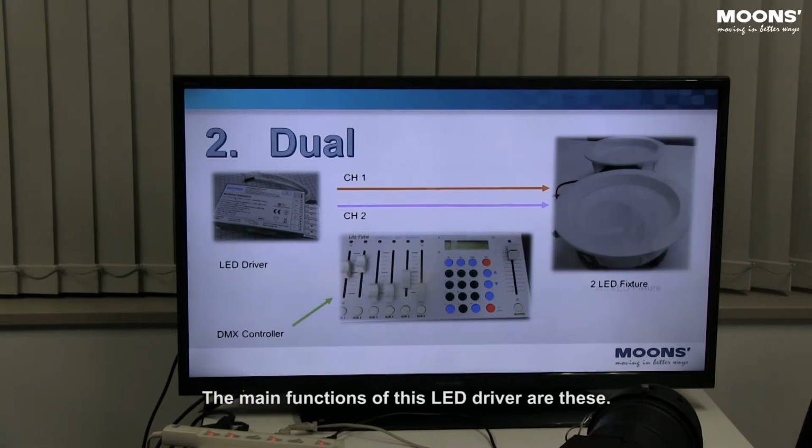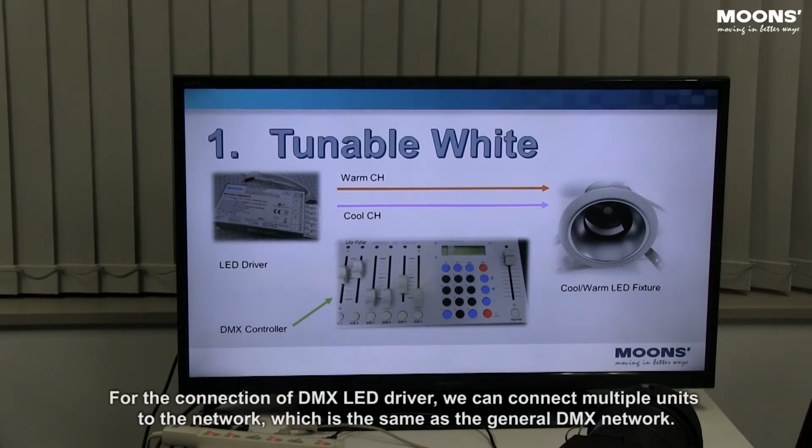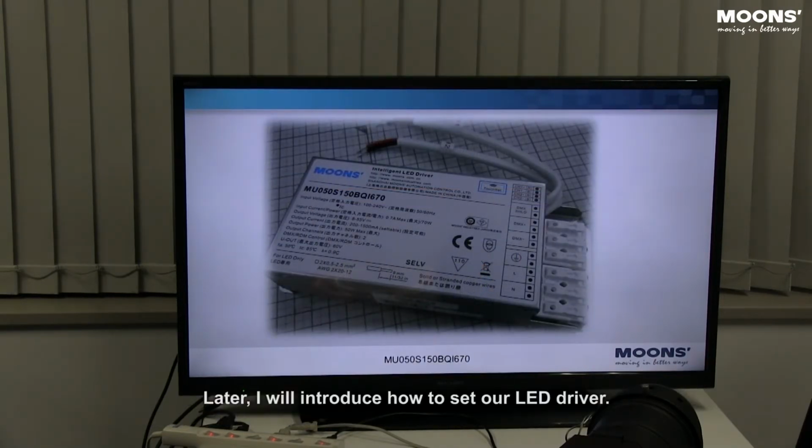The main functions of this LED driver are these. For the connection of DMX LED driver, we can connect multiple units to the network, which is the same as the general DMX network. Later, I will introduce how to set our LED driver.